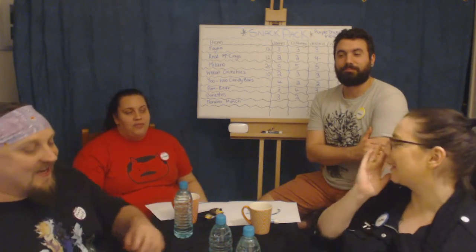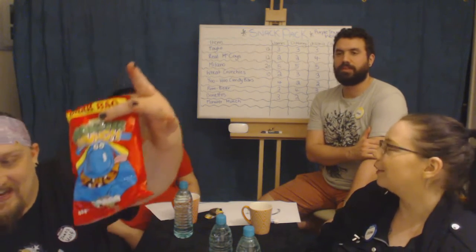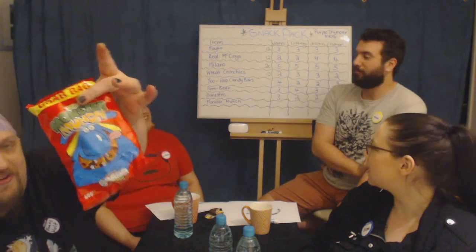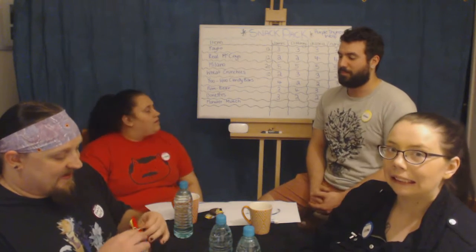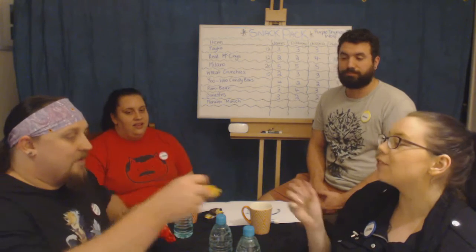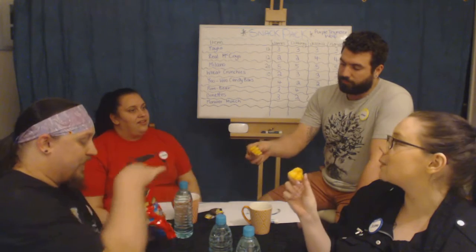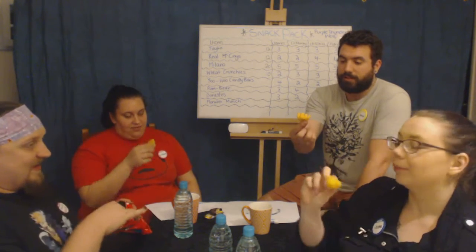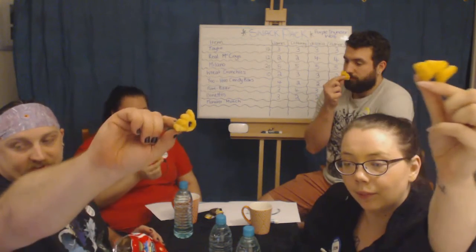I want a Twinkie. Okay, and the last ones are, and I won't show you what flavour they are. Mystery Monster Munch flavour. These ones are UK chips from Walkers, and these are fairly popular in the UK. So do we have to try and guess? The UK has a lot of chip flavors. They have a lot of chip products. Smells spicy. And Jessica, show them how it looks like a monster foot. Yep. It is a claw or foot. Like a little three-dimensional monster paw.